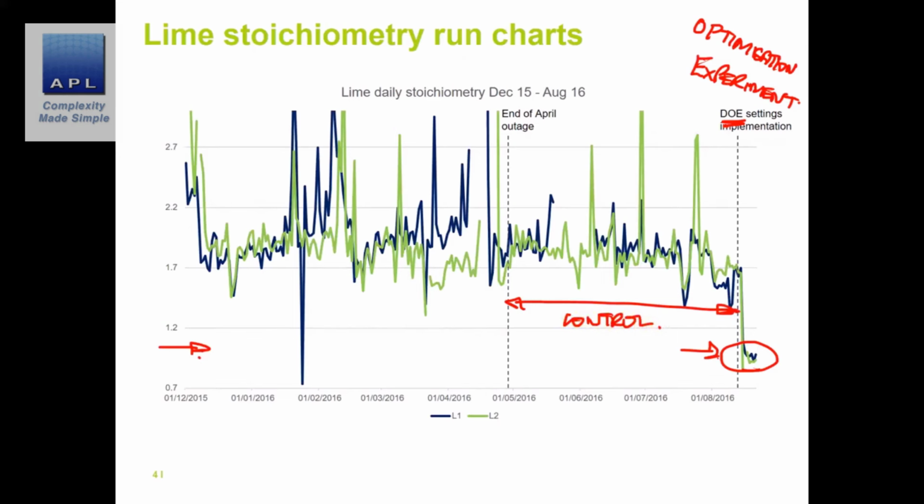We need to take a little bit of the chaos out of this process, and you can see in this period, we haven't eliminated all the wild events. We're still getting a few, but you'll notice the green and the blue lines are stuck together. They are very much closer to one another than they were. This is a period where we're getting control of the process. This is where we are simply using the laws of physics to our advantage before we use an optimization experiment. So there's the way the project goes.